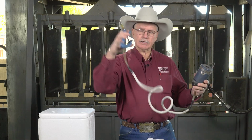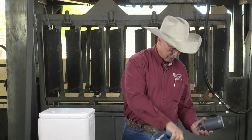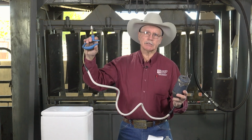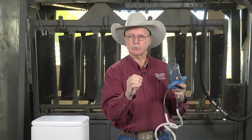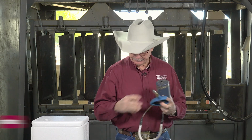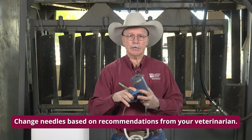Then you hold the vaccine gun higher than the bottle, so that as it begins to suck air through the line, the air is pushed out by the vaccine as it moves through the line, so that you make sure there are no air bubbles in the syringe. The reason we're concerned about air is because it displaces the volume of the vaccine, and we may not be administering a full dose if there's air inside the syringe. Once you do that, you place your needle on there, you give it a twist, and you're ready to go.